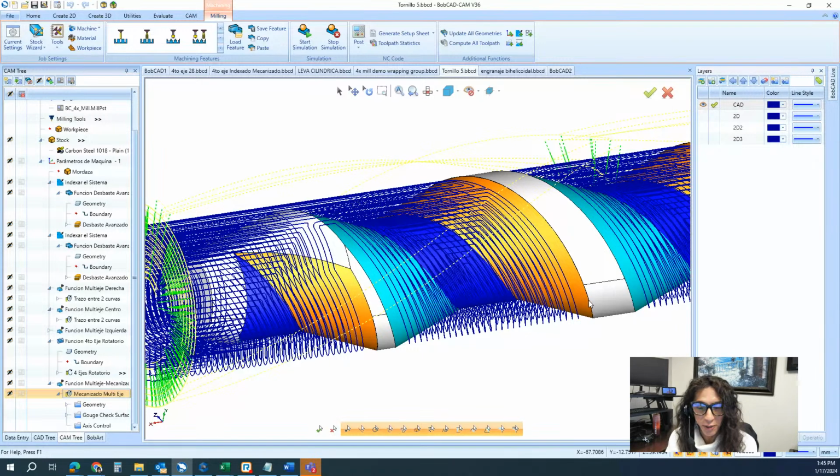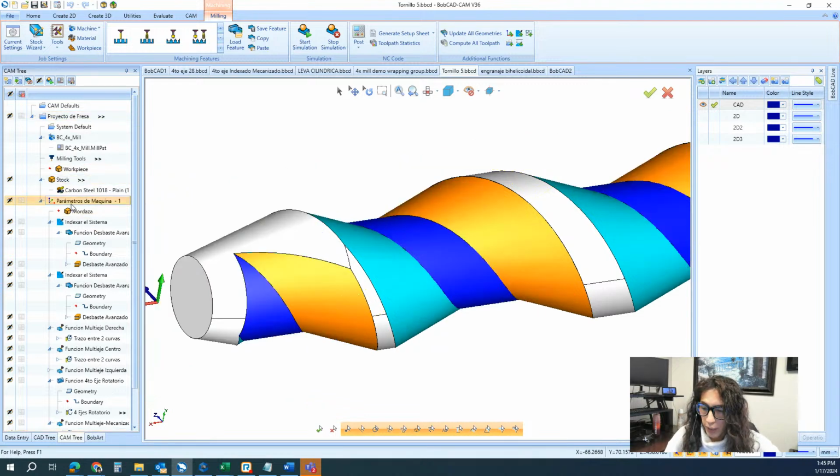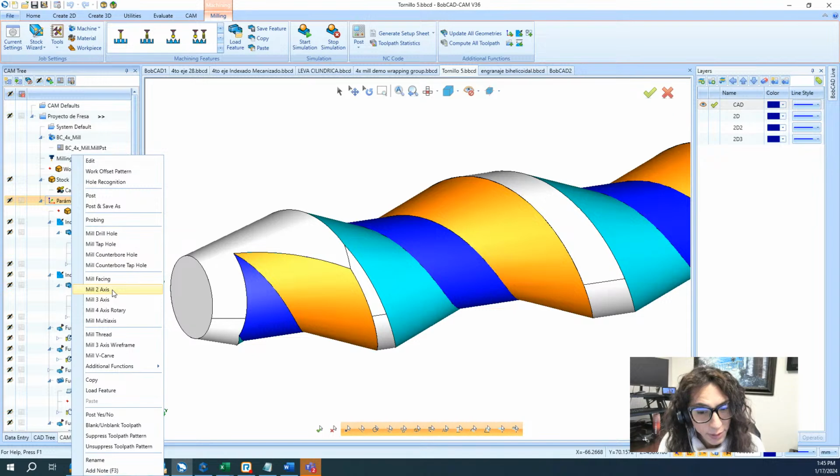Okay, you have 4 axis Pro, Andrew, so you have the right product. Actually, one of the biggest things that we're gonna get away a little bit of 4 axis here. One of the biggest advantages of working with 4 axis Pro is that you get the 3 axis premium toolpaths. I'm gonna explain. Right click. So we have 2 axis, 3 axis, 4 axis rotatory, and then we have multi-axis. The multi-axis toolpaths are surface-based toolpaths. Anybody here can tell me what's the difference between a mesh toolpath and a surface base?